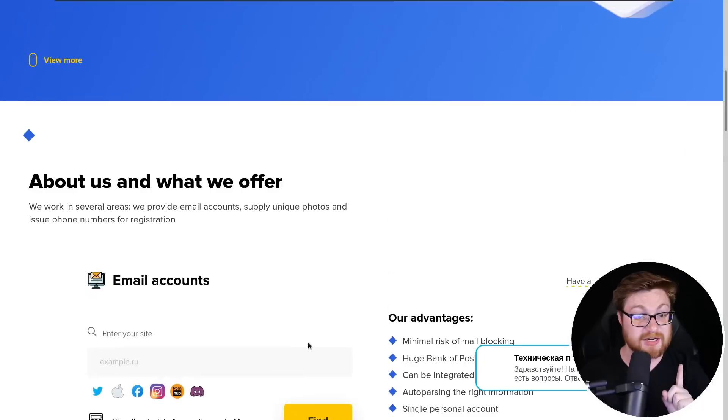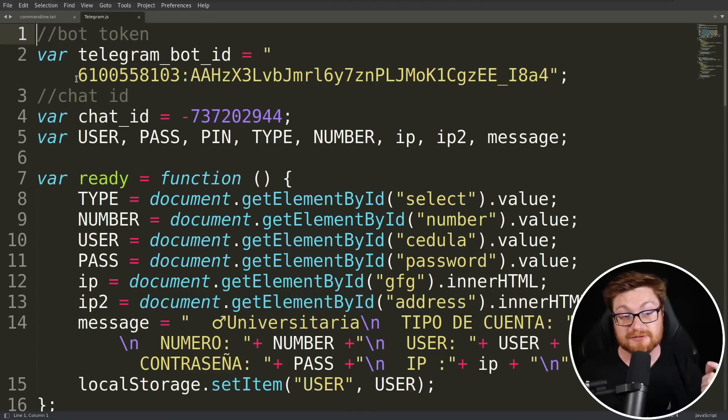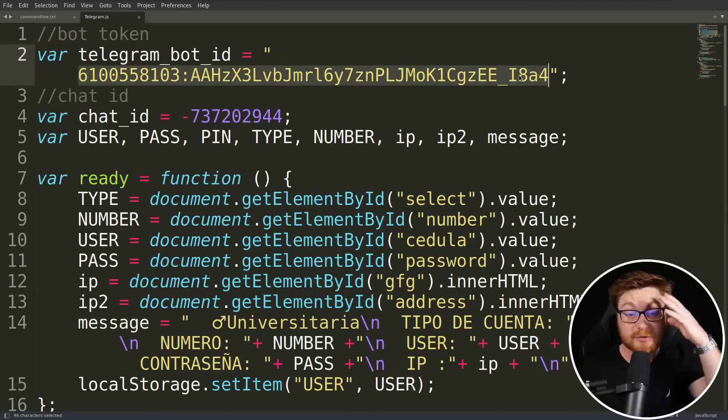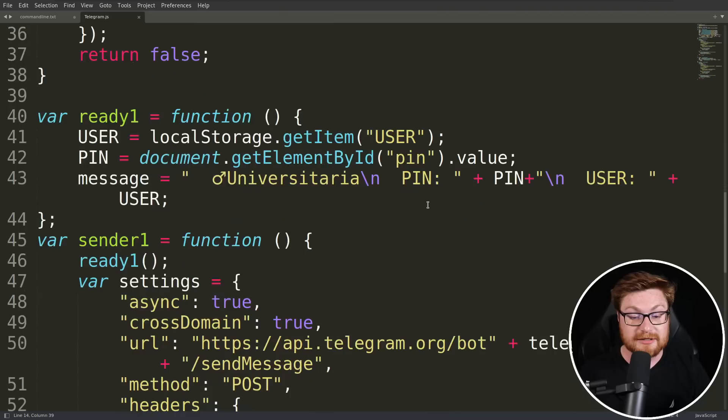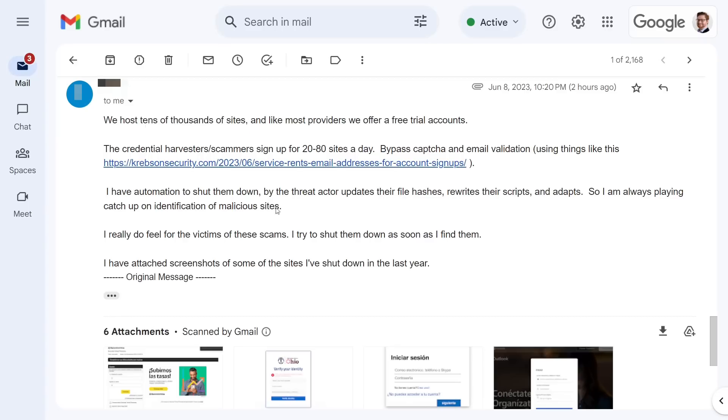I'm not going to sign up for kopichka.store right now, but I'd love to pose an exercise to the reader — especially around the Telegram bot stuff here. Is there anything more you might be able to dig into about this unique specific Telegram bot? Can we track down all the shenanigans they're up to and get more details on their operation? What could we do to improve security here? Huge kudos to the individual that reached out and to this WordPress hosting provider administrator — and all WordPress hosting administrators. You are literally doing the internet the greatest service by locking this stuff down and fighting the good fight. They're hosting tens of thousands of websites every day, playing whack-a-mole with these spam accounts — it is a valued effort.